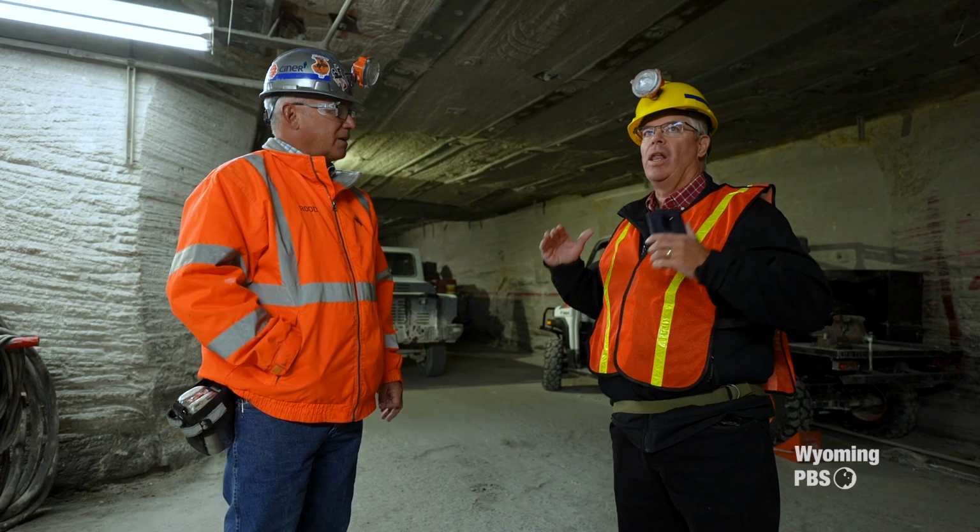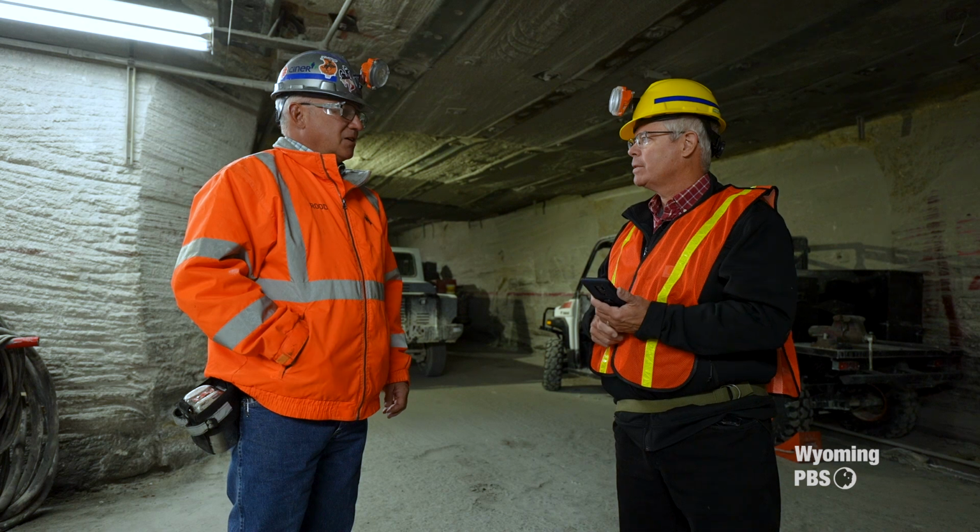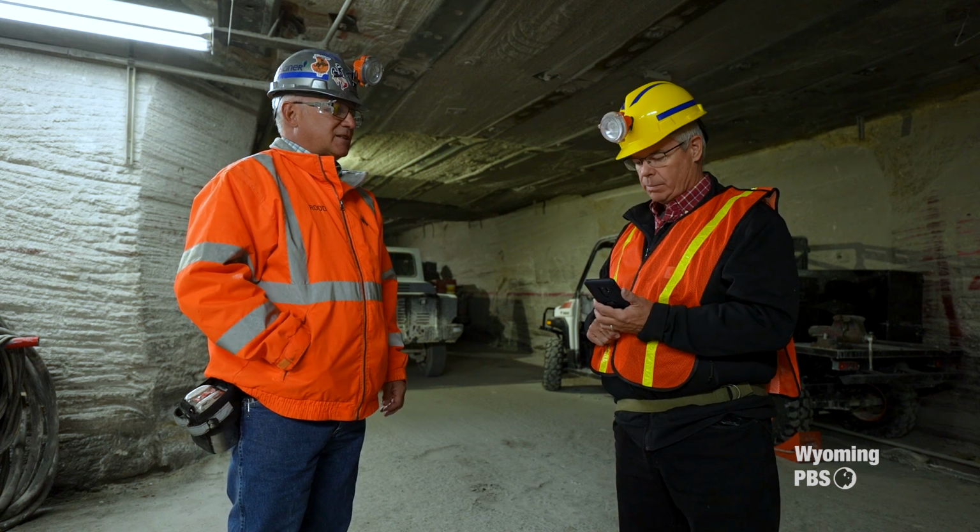So there is a lot of Trona that's here. How long can you mine right here? So this current facility has a mine life of about 70 years left with current mining techniques. Then if you think about what I just said, of the 50% that we left behind, in 70 years, someone will come back and do something with that 50%, whether it's solution mine it, or if there's a new mining technique, or some way they'll process that.